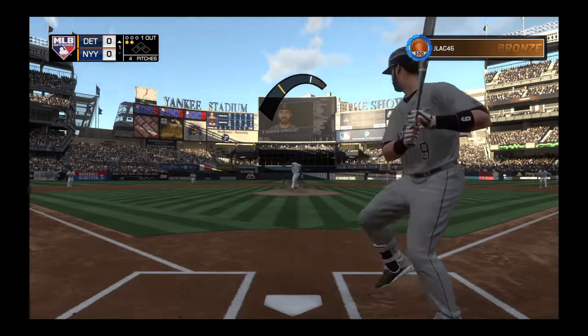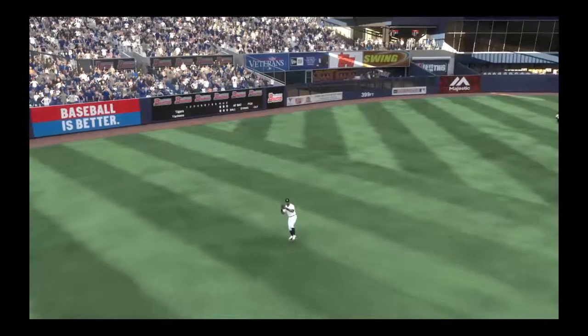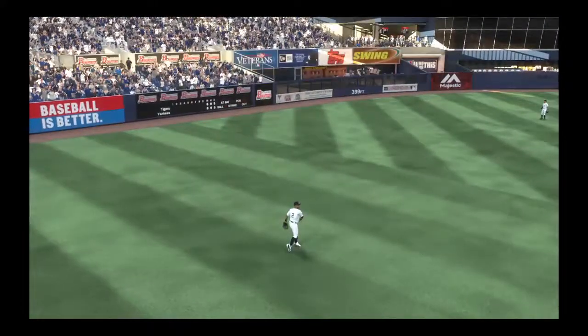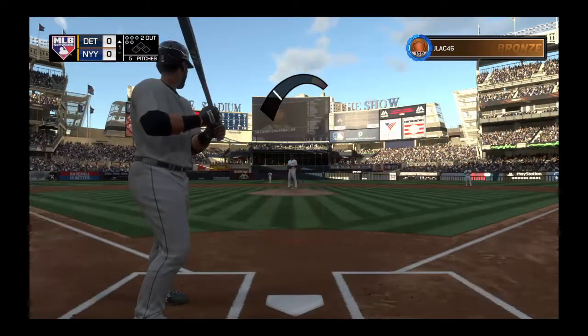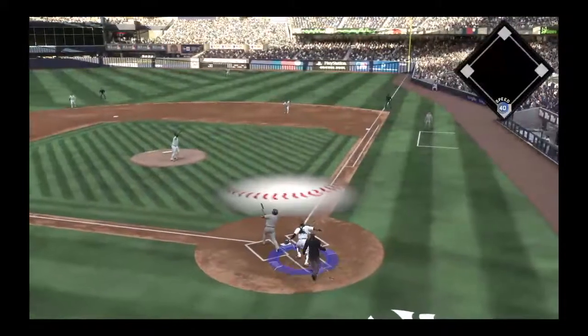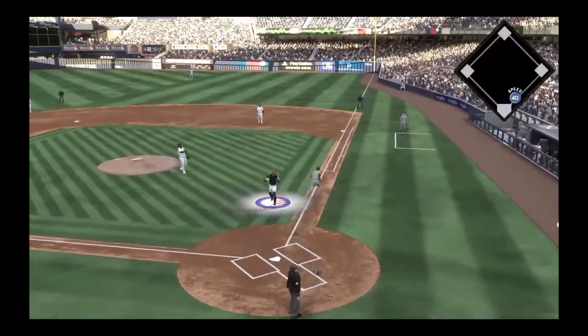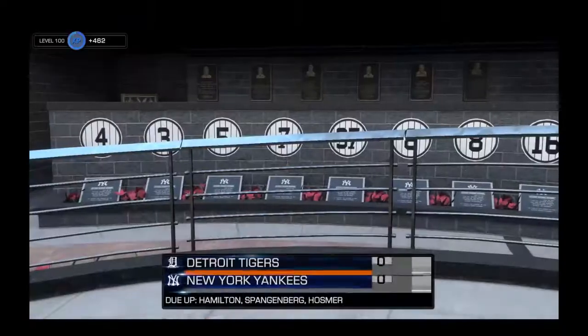Now the 0-2 pitch. Line drive to left, but pretty much right at the left fielder as he takes it in for the second out. Third, Edwin Encarnacion now. First chance for him here in the top of the first with nobody on. And here's a ball hit in the air. Contreras has a play, makes the catch, and that'll retire the side.